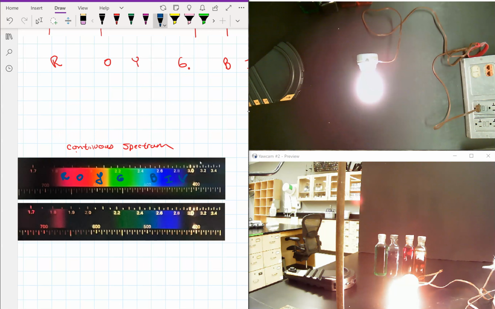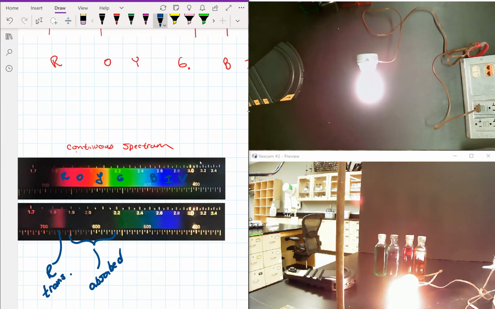And then as we position a sample between the light bulb and the spectroscope, we see something similar but quite different. You'll notice that we still get a very weak amount of red. This would be light that is transmitted. And then there's a whole region of the spectrum that is gone because it has been absorbed.